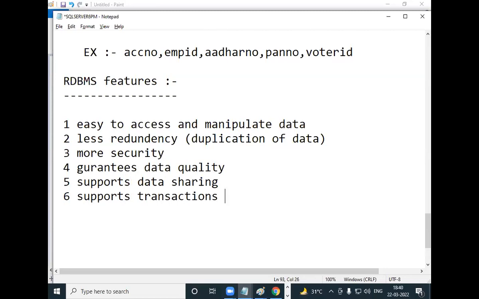So these are the other features of RDBMS, apart from tables, rows, columns, primary key. Easy to access, redundancy will be less, security will be more, and it guarantees data quality. Quality is guaranteed, sharing is possible, transactions are possible.